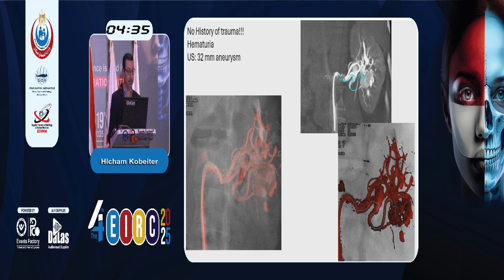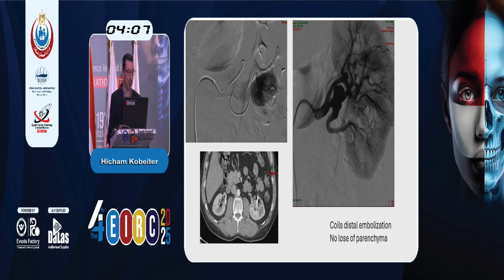Here are some cases. This patient had no trauma. He came with abdominal pain and back pain, and we found a kind of intraparenchymal aneurysm. There's no puncture, nothing, so we don't know. It's like an old trauma, but it's a kind of false aneurysm on a very distal vessel. You could also use 3D imaging to depict which vessel is involved, since sometimes it's not easy to see on DSA. So we went selectively and sacrificed this vessel to exclude this large 3 centimeter aneurysm.